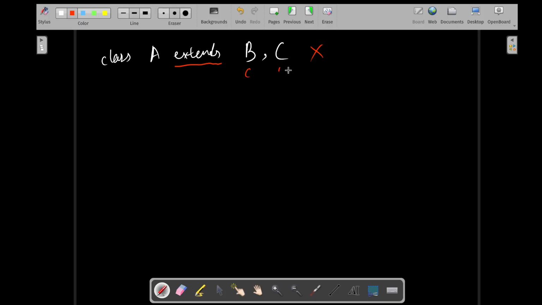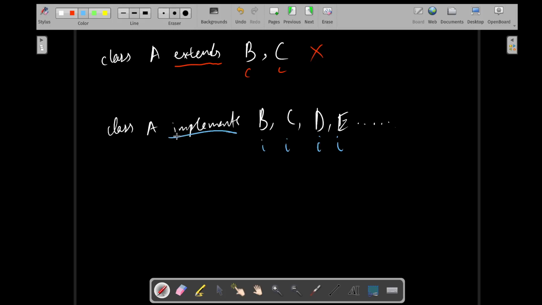But this is allowed: class A implements B, C, D, E. It doesn't matter how many interfaces you have, as long as they are interfaces and you are implementing them rather than extending, that is perfectly allowed.